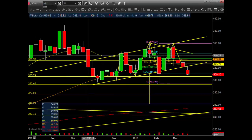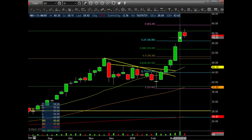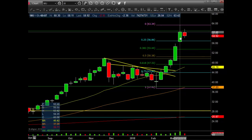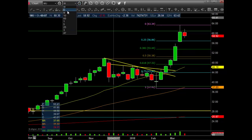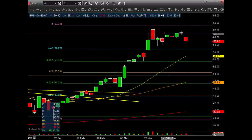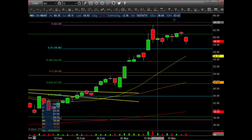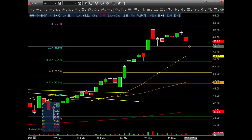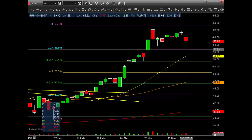And MU, after hours, we're down 2.36, another high flyer. Weekly chart, 46 will be the target, 50 bucks. This thing will be coming in. Market sell, it will be coming in a little bit more dramatically. Right now, inside bar, down sideways. If it can't get above this high at 63.42, it's not going anywhere, guys. And if this pattern starts to play out where it looks like we're going to gap down and open up around 56.55. If the market sells, we'll probably open up right around the 56 area, I would say, right by this gap fill. So we'll see how this one reacts.